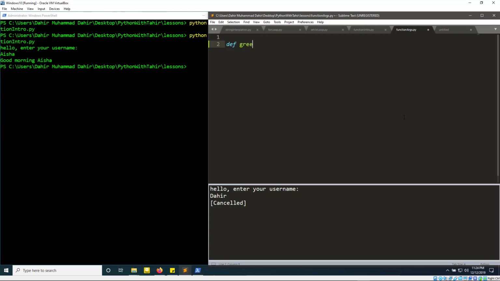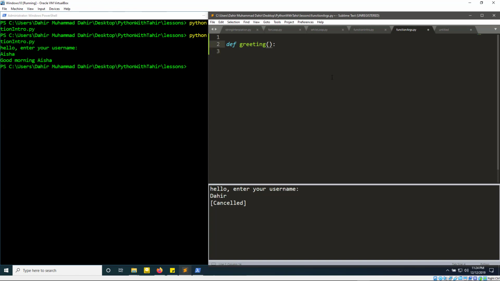We could say def greeting, and normally you just use the keyword def and then the name of the function, and then you start writing code, right? But in this case, we're going to introduce a new concept called an argument.